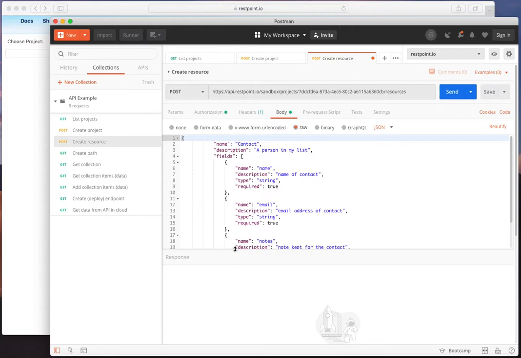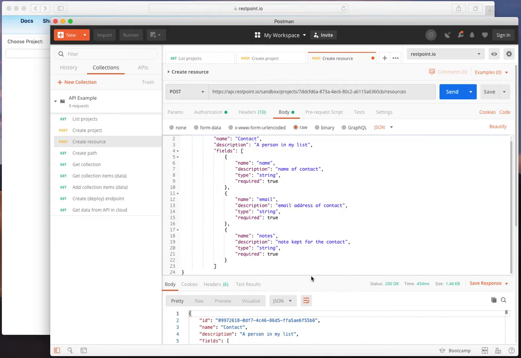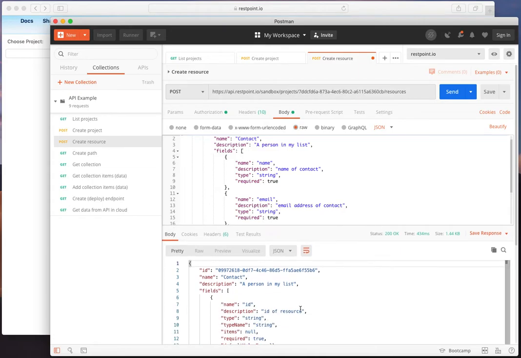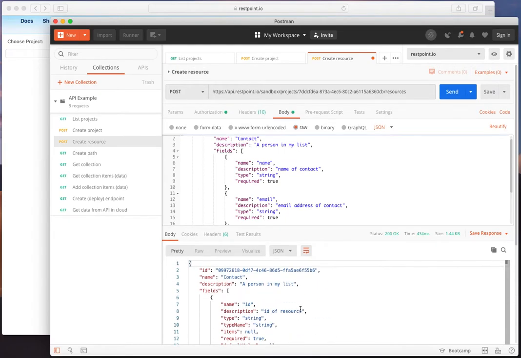I'm going to drag this down a touch. You'll see that we have three fields: a name and an email. We're keeping it kind of simple, with type and required. This will define our resource, because when we say give us our list of contacts, this is what we'll return. I'm going to create the resource, and you'll see there is my response that the contact is created, and it added some other metadata we can use later on, like default values and properties.